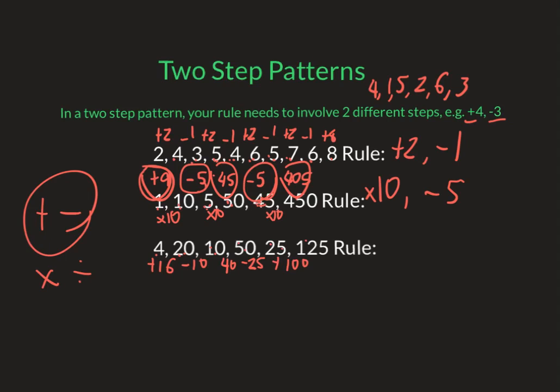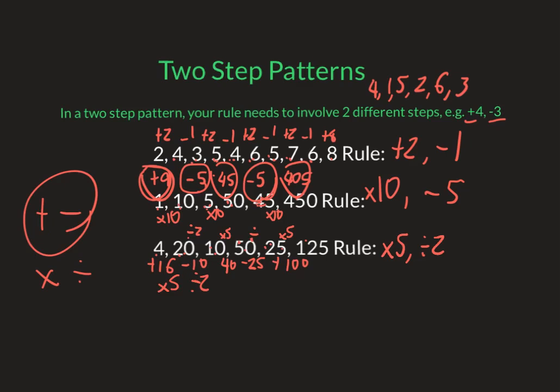So let's see. From 4 to 20, if we're doing multiplication, 4 times what equals 20? 4 times 5 is 20. Okay, so let's try on the premise that this first one could be times 5. And from 20 to 10, what would be division would make sense there? Well, 20 divided by 2 would be 10. So let's try that. Let's try times 5 divided by 2. Okay, so 10 times 5 equals 50. Makes sense. And then 50 divided by 2 equals 25. Let's try the last one. 25 times 5 is 125. Yep, checks out. So it's times 5 divided by 2.